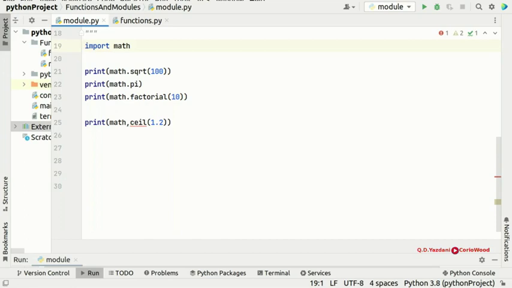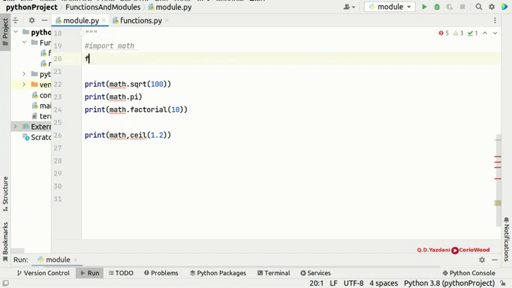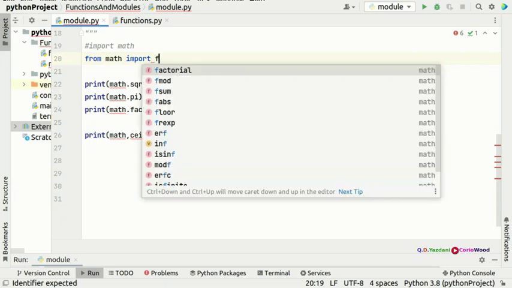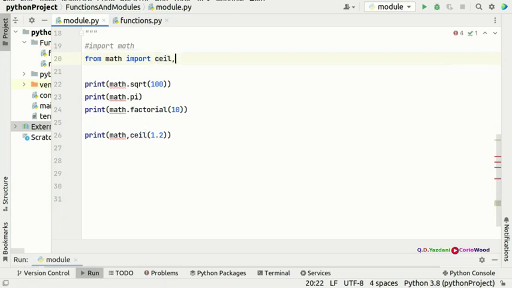So we're going to put a comment here. Now you need to put a difference: from math import. From the math module, you are importing something. What are you importing? We are going to import floor and ceiling. If you put ceiling or floor, you're going to see it coming up by itself. Now you are importing ceiling, and what else do you need to import? We need the floor as well.